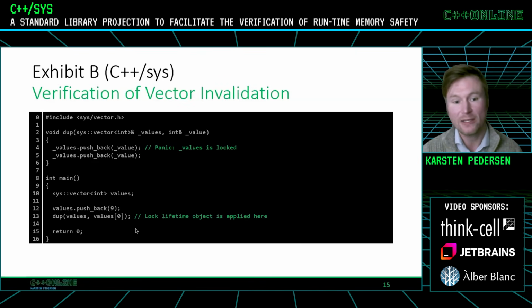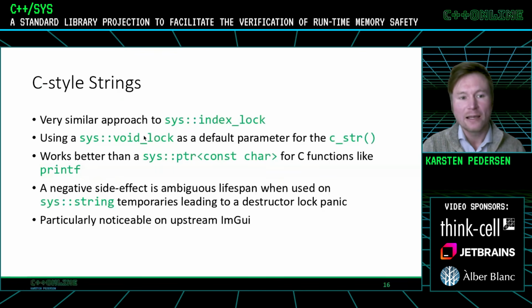So yeah, essentially here, the vector is locked, specifically here, kind of. And then when I push back, I can't even push back the first one because it's basically saying the vector is locked. You can't modify it. And the same approach works for the C-star strings, to extract that from a string with c_str, but it works with a default parameter. So effectively, it's almost like it's taking a parameter of type void lock, but this isn't quite as interesting.